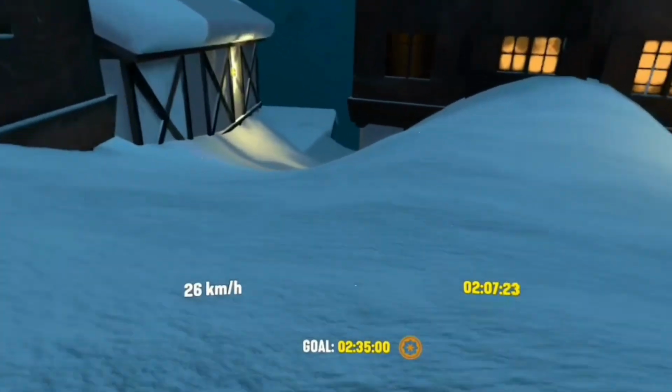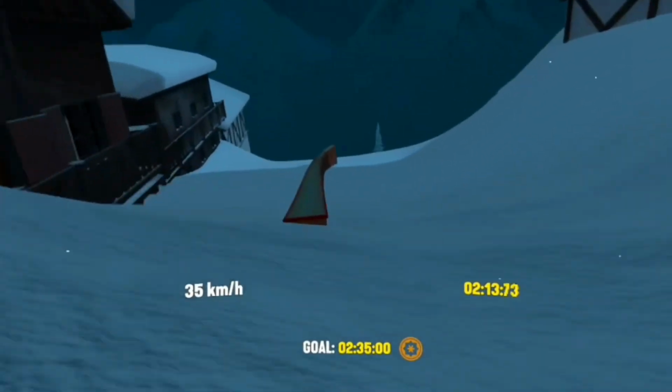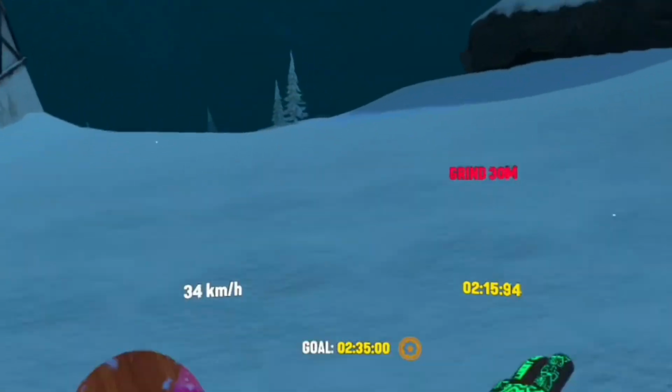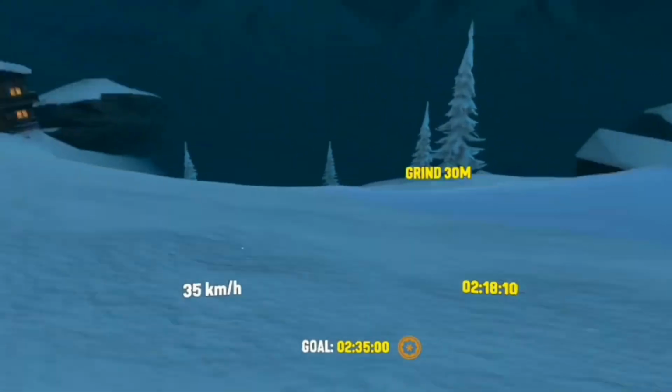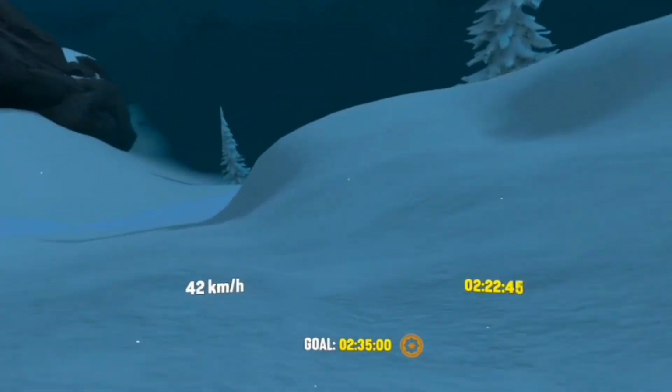I missed it. Yeah, it's really fun. There's like box rails, jumps in it too. There's a freestyle course and there's different levels too, which is really awesome.